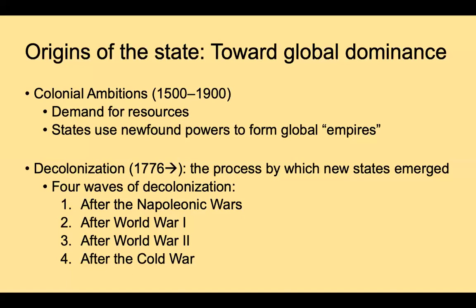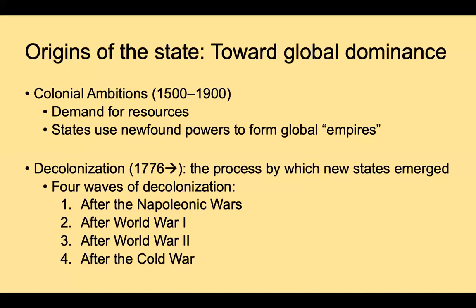There have been 4 waves of decolonization, or processes through which colonizers relinquish their colonies and permit them to become independent states. And those 4 waves are after the Napoleonic Wars, after World War I, after World War II, and after the Cold War. And the reason is because whenever you have a war, remember that the winner of the war will forcibly annex the territory of the other, but they will often also force the loser to relinquish their colonies or to liberate their colonies and let their colonies declare independence. This is often part of what we call victor's justice.